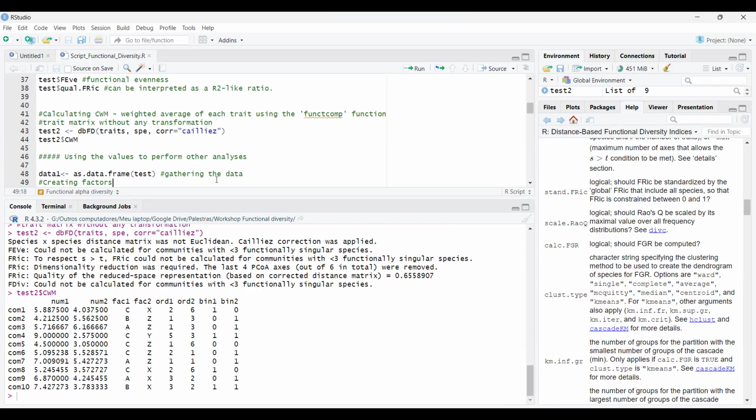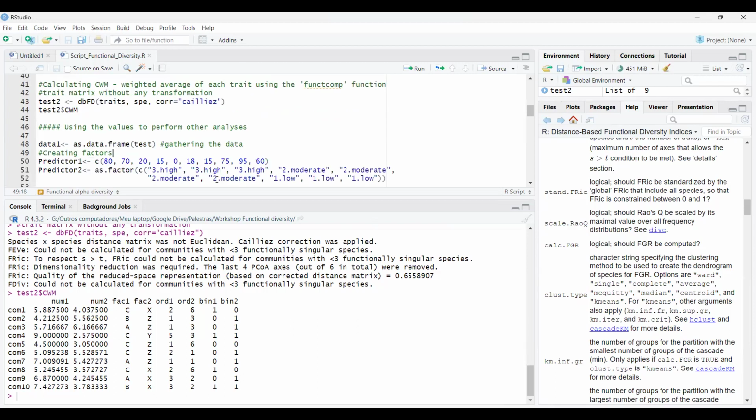Okay, so how can we use this information? We can interpret functional diversity based only on that, on what it means: functional richness, divergence, and so on. But we can also use this information to run other tests.